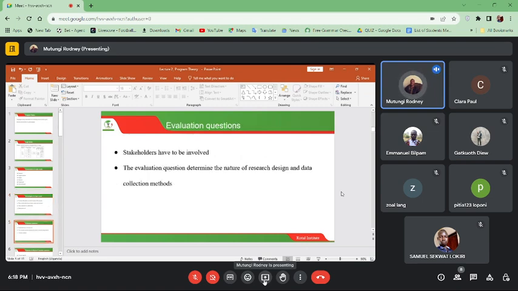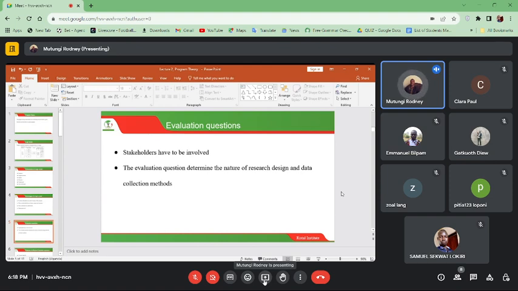And when we are evaluating the success of our program, of course, there are those questions that we ask ourselves, which we are calling evaluation questions. And again, here you need to involve all the stakeholders. Do not leave any stakeholder out whenever you're doing anything that is very vital for the success of the program. Whether it is evaluation or monitoring, involve them, because they could be having input that you might not know, okay?